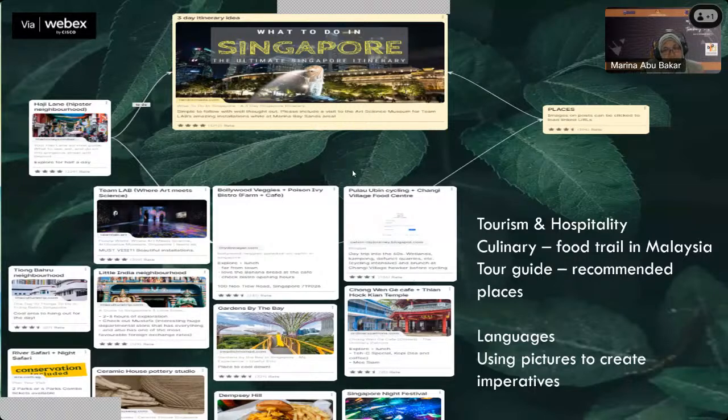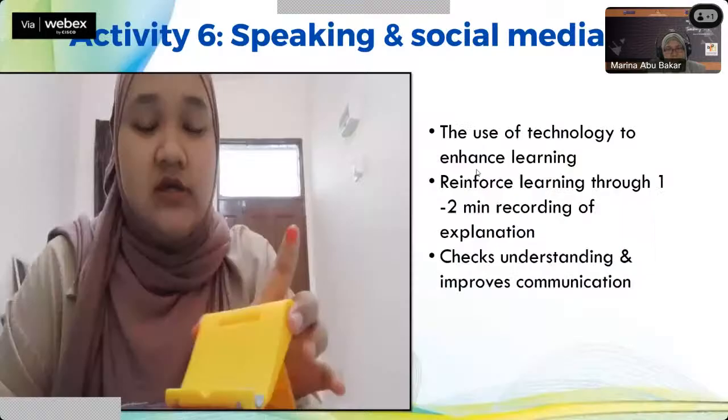So if you are using English, for example, if you're teaching JPH students, you can still apply this. It doesn't have to be JPH students. It can be English lecturers who are teaching culinary students or tourism students. You can still use this because students will be writing in English and you can check their grammar. But at the same time, they are applying based on their core subject.